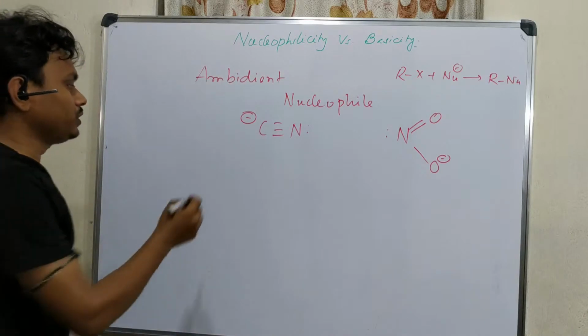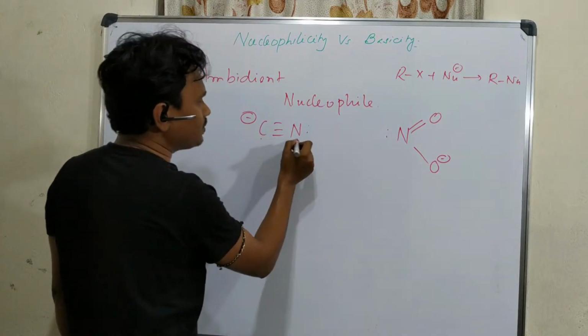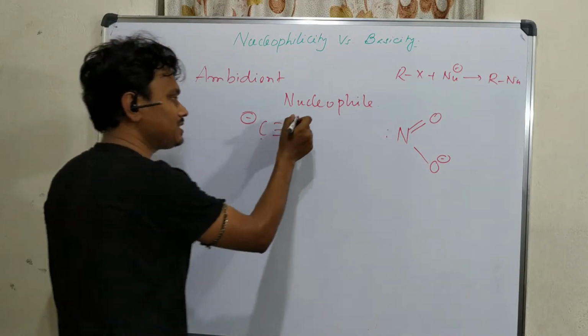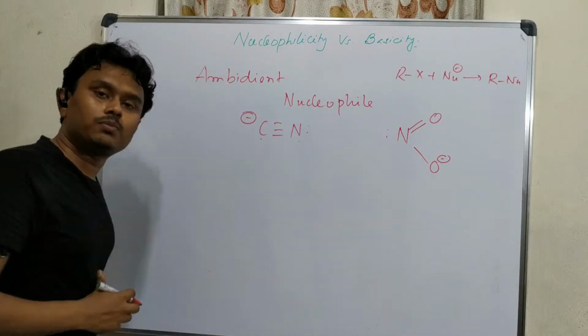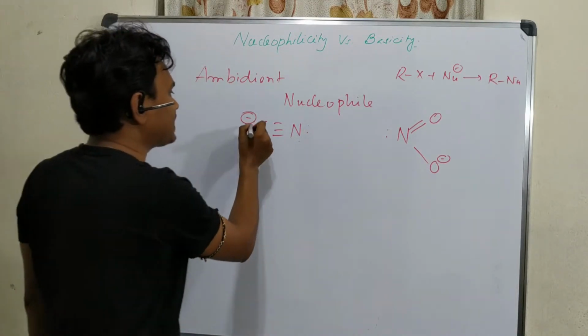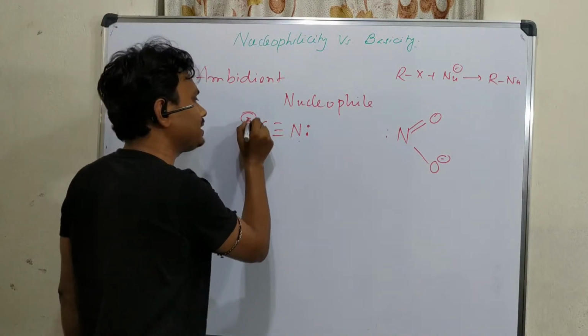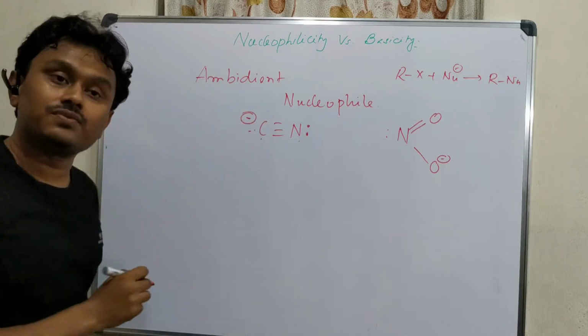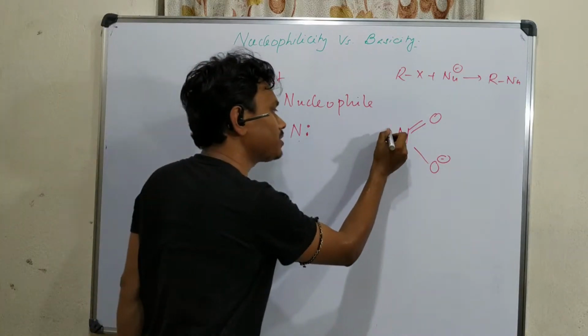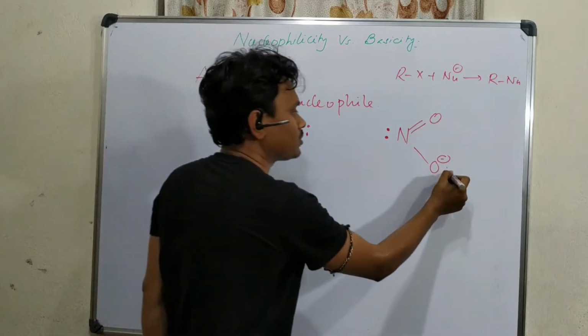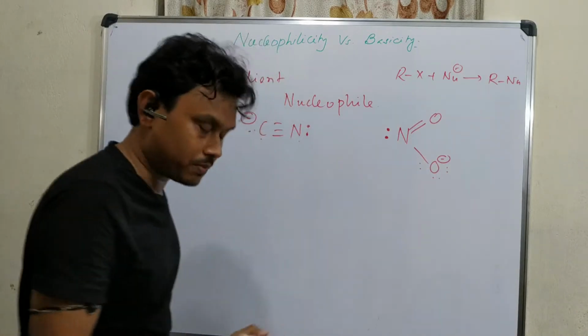If we compare the electronegativity of carbon versus nitrogen, nitrogen is more electronegative, so the electron density is higher. But here a different property is observed, because it can attack using this side or this side. Here also there is one pair, and here is one bond pair that shifts to form this negative charge. Even in case of nitrite, nitrogen has one pair, and attack is possible from the oxygen side also, because there are three lone pairs.